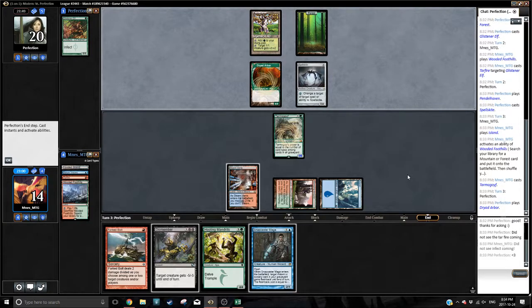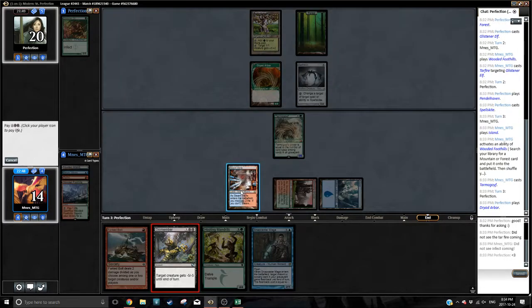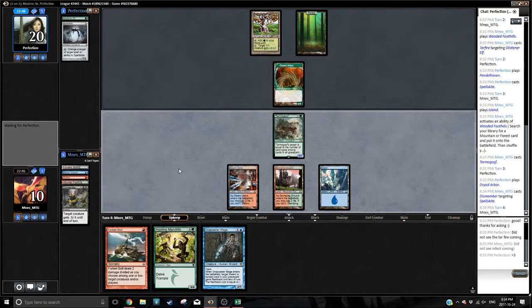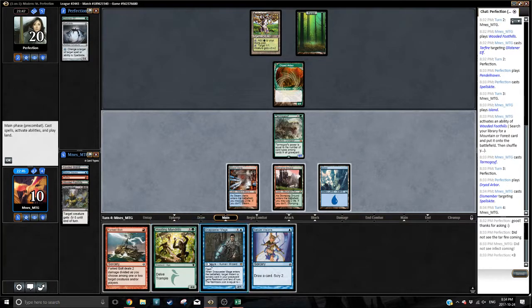Do I actually want to Dismember the Spellskite? I might. Might not, but I might. I feel like I'd rather force them to have to deal with it. But if we Dismember now, we don't have to have the mana later, so I think I'm just going to go for it. Also puts an artifact in the bin. Definitely relevant. Right now we have Snap Tarfire up, which is not something I really want to put down.